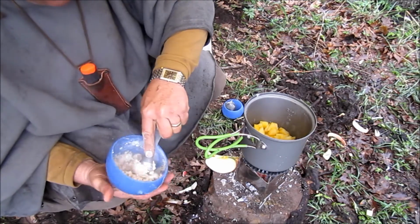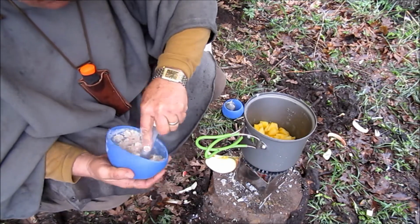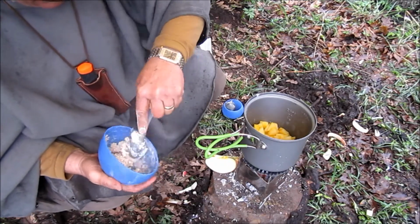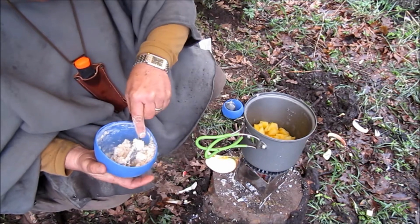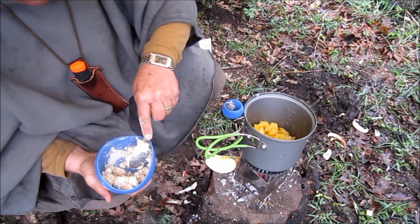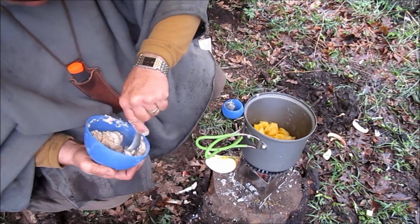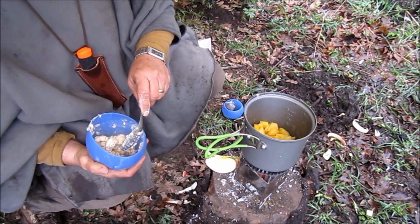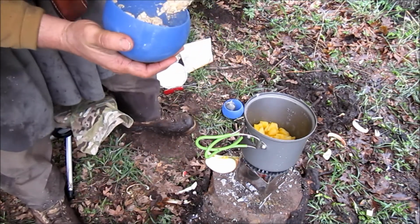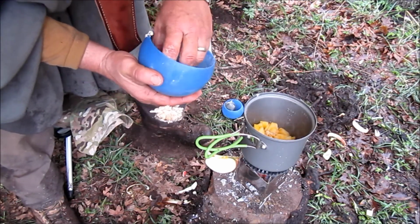I feel like I'm the TV chef here, man. And I want it to be, man, I know I don't have, I'm just kind of going off what I had in my pack here. But I want it to be fairly stiff and crumbly. And I think, look at that, see how good I am? I guessed at the right amount of water and it's like perfect. Look at that, it's like all crumbling up. Just like when I make apple crisp or peach crisp at home. But, you know, it almost looks like it. I think I might have more than what I need for this little bit here. But you know what? I don't really care because it's going in.